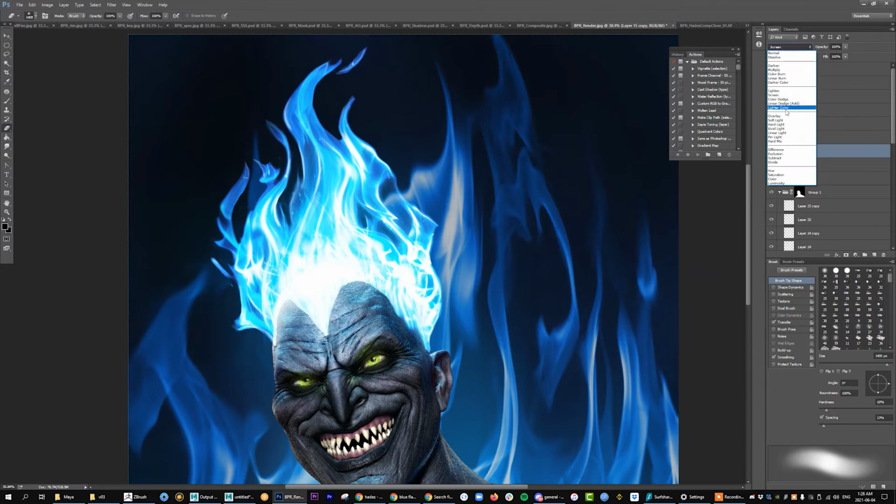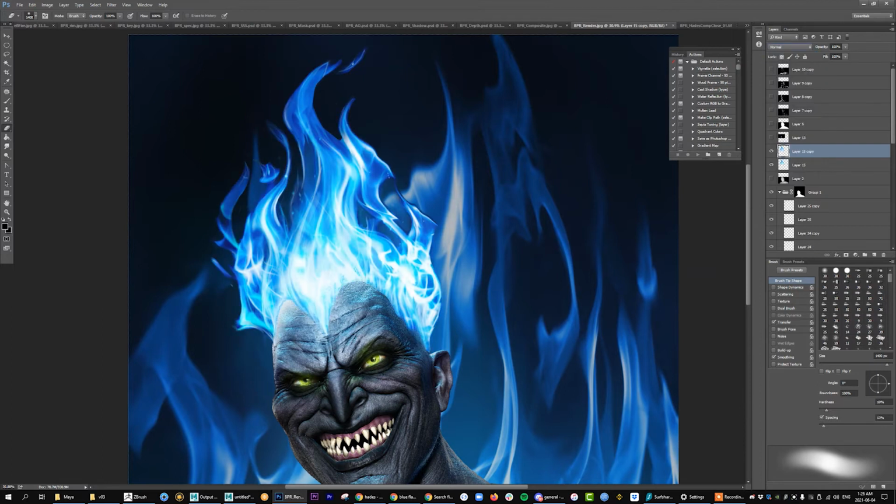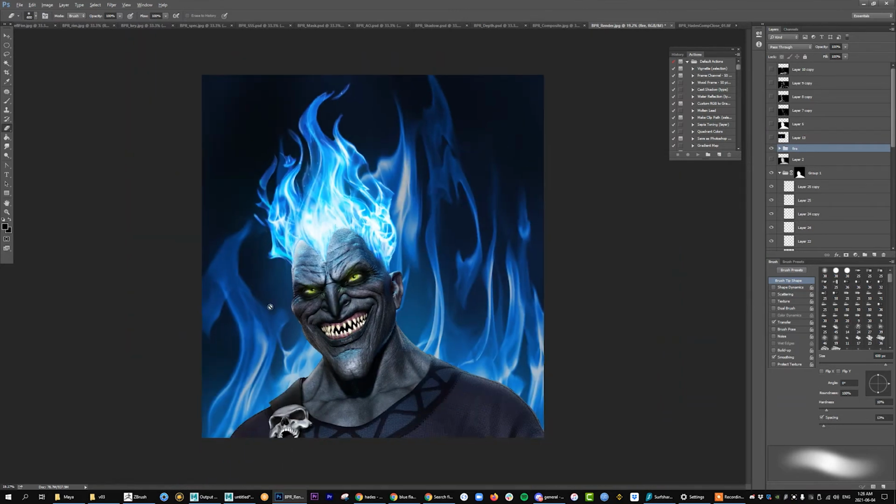And I'm going to put them also on normal, because I do want the base to look how it is on the head there. See that? So I'm just erasing out the base of it, but I'm keeping the base of the head like that. Yeah, perfect. And a blend of the two. I'm going to make those into a folder called fire.